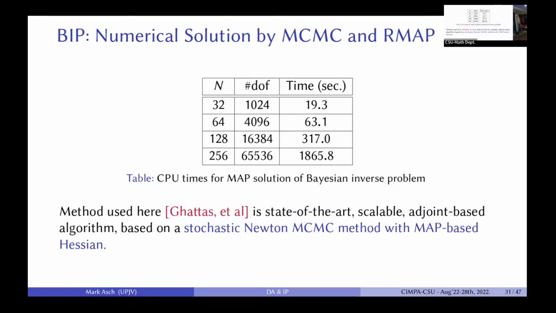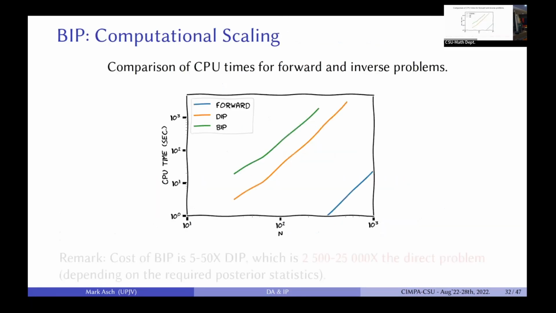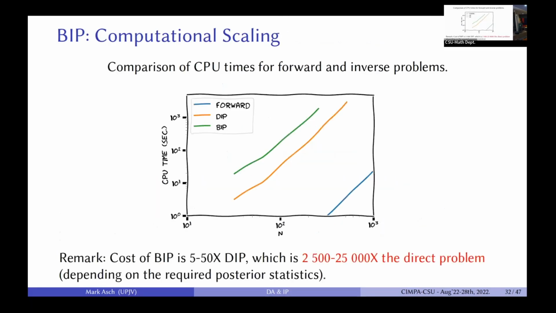What I wanted to show you was, I did the simulations again. So here you see, whereas before I was around 300 seconds, I'm almost at 2,000 seconds for a 256 by 256 problem, n equals 256, for the Bayesian inverse problem, because it's using a stochastic Monte Carlo method. It's quite common. I just wanted to show you, if I put the CPU times one on top of the other, way down here, this is my direct problem. This was the deterministic inverse problem, and this is the Bayesian inverse problem.